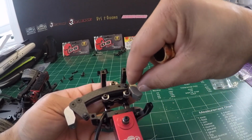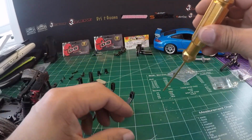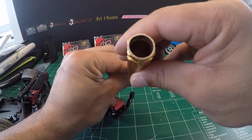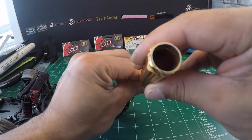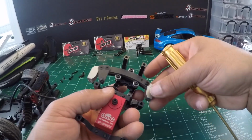It's offset. So pretty much what I'm doing is when I turn it, instead of going straight, my hex is moving in a circle like this, or the screwdriver is moving in a circle like this, so that way it tightens it. So that's how you adjust, right?